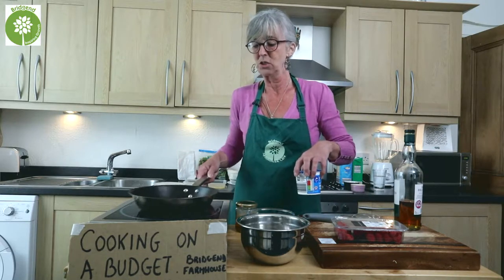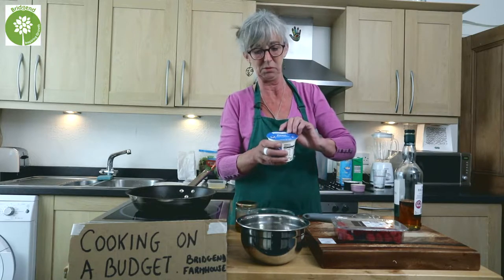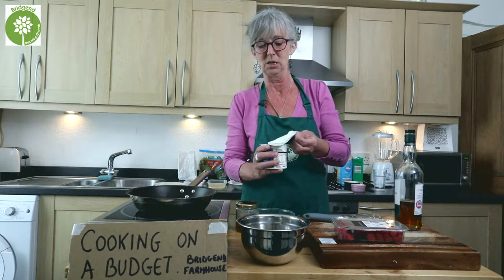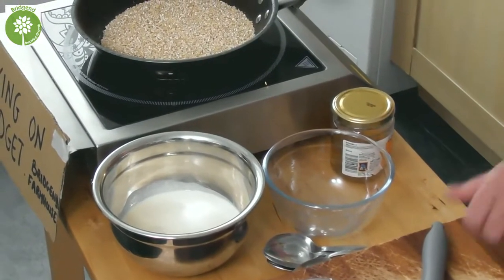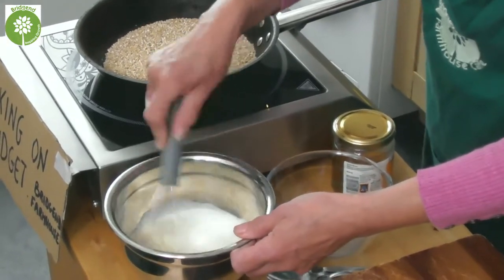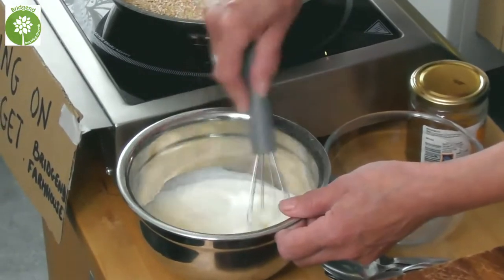I'm going to be multitasking here. I'm going to be shaking my pinhead oatmeal and whisking double cream at the same time, so let's see if we can do it. The double cream goes in the bowl, and then I hope I can do this by hand. Oh, I can smell the oatmeal. You can smell the oatmeal cooking. It's lovely, a lovely ingredient.